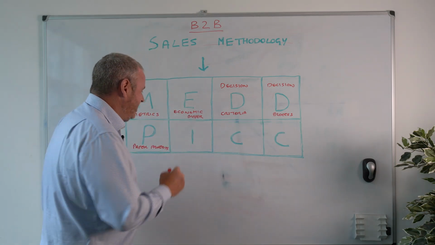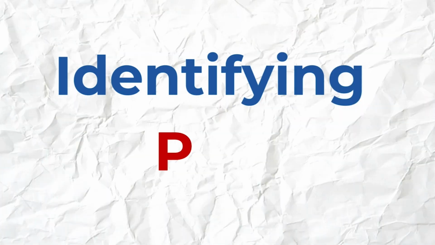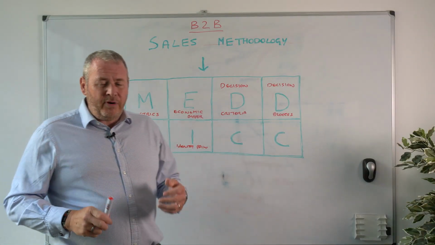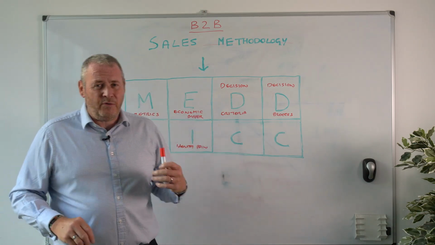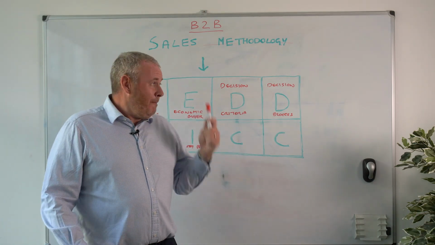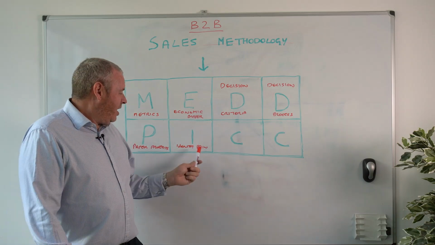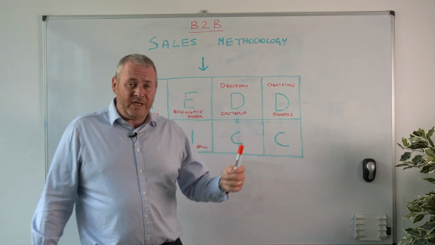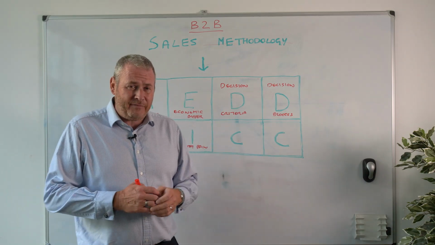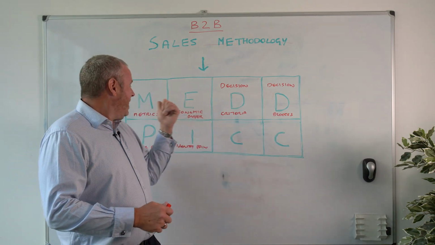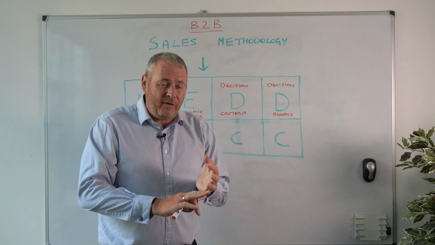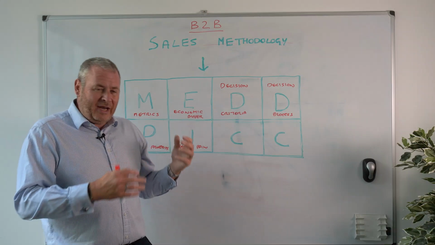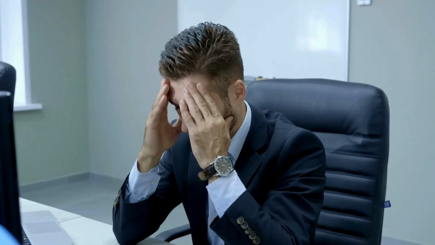The sixth point related to MEDDPICC comes down to identifying pain. You'll know from all of my previous videos that pain is a critical factor when it comes to anyone making a decision. Pain follows POs, and if we can identify the pain that's being caused by the issue that we've talked about and by the thing that we solve, and we can find out what impact it's having for the organization and what it's stopping the economic buyer from doing, maybe it's harming their reputation, maybe it's making them look bad in front of other senior leaders with certain metrics. What is the pain and what's the extent of that pain?